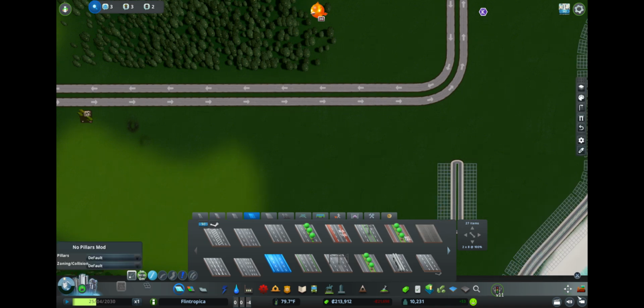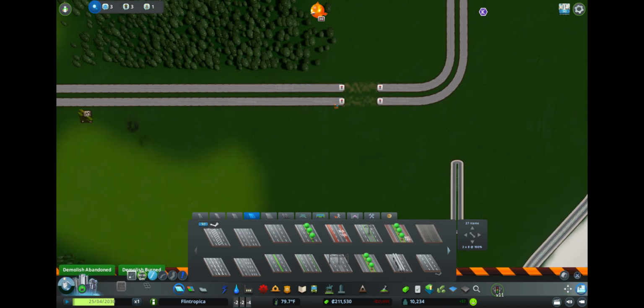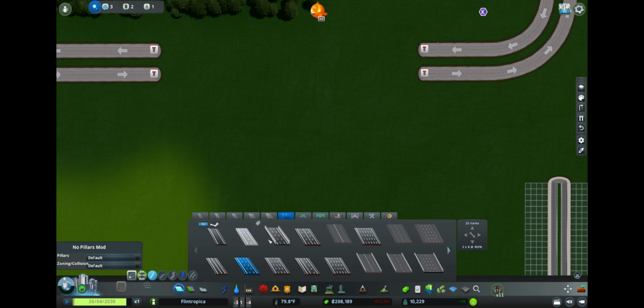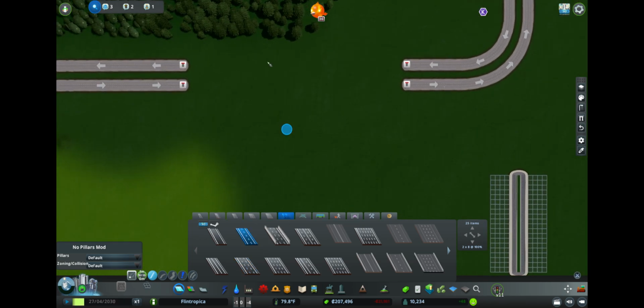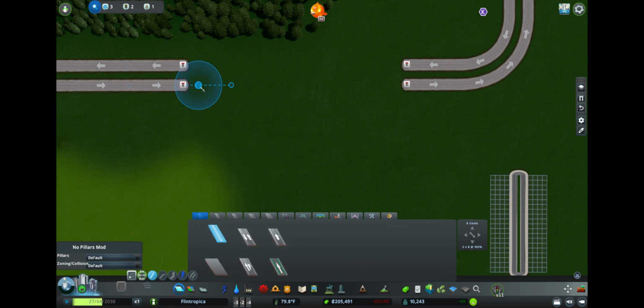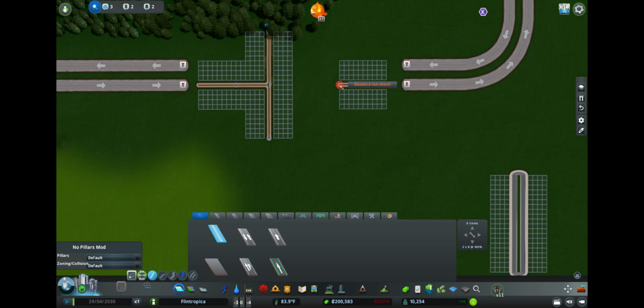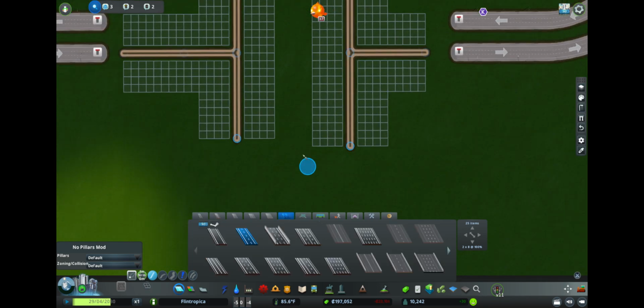All right, so then we'll take our highway. We'll do a right here.